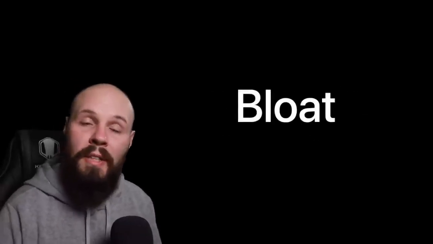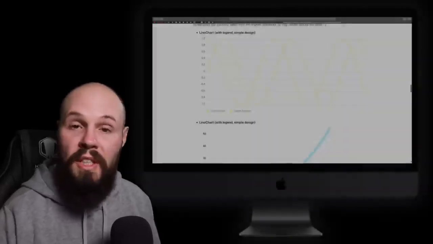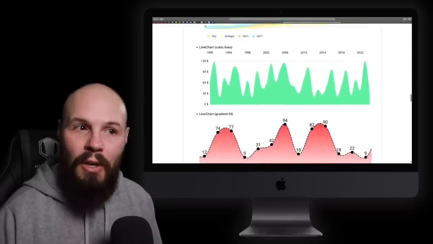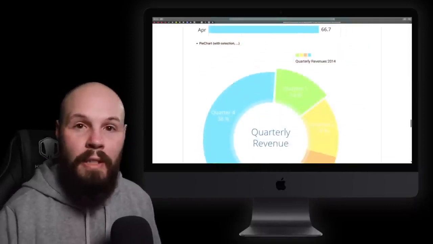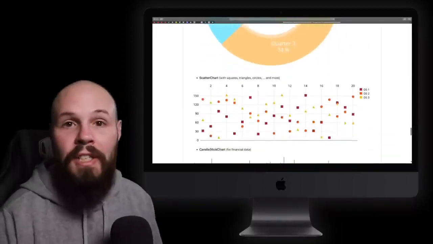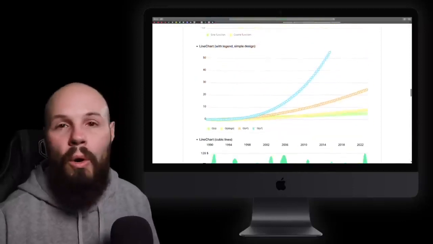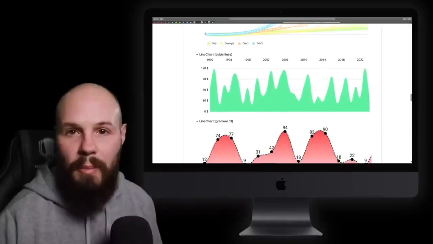Another downside to using them is you get a lot of bloat. Like, let's go back to this charts repo real quick. You see all these different charts you can do? That's a pretty nice feature of the library. However, most likely if you bring in this library, like we do at Luna, we just wanted the line chart. Well, when you bring in that library, you're bringing in all the code for all those other charts and all the functionality behind those charts.